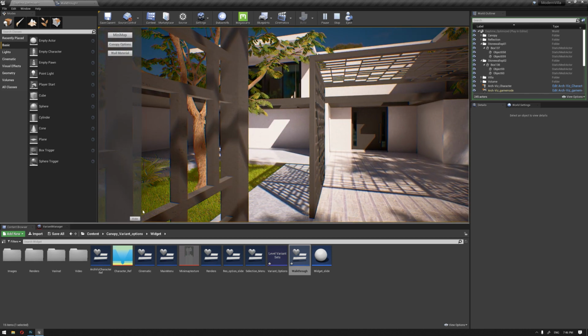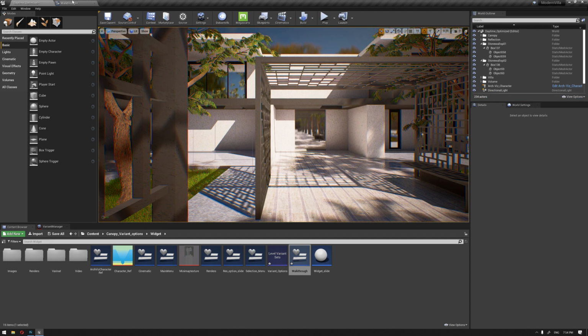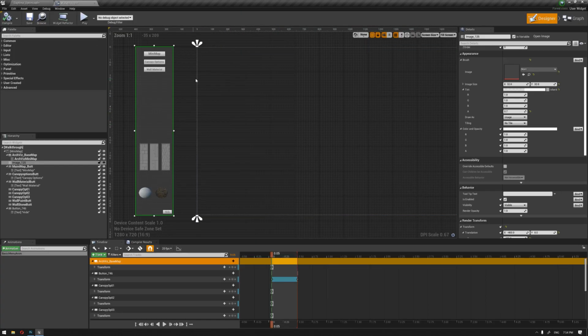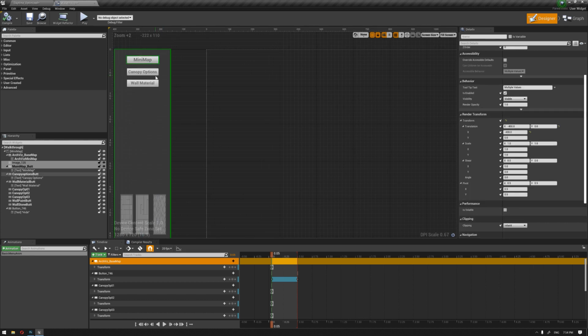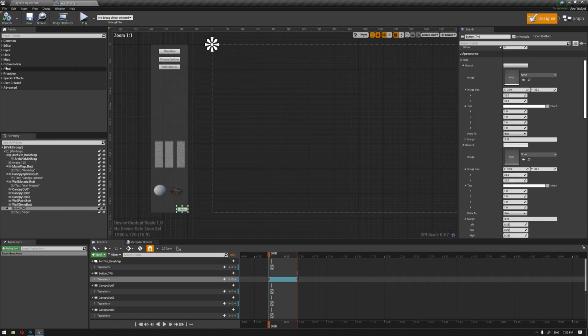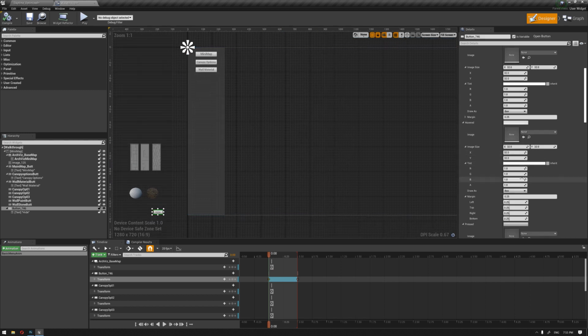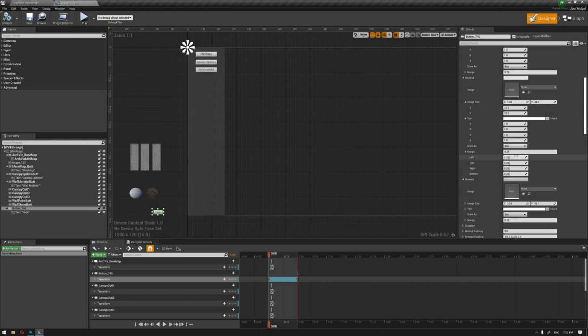Okay, it has actually started with the widget on the left side already appearing. So let's see how we can fix this. Let's look at our widget. I'm gonna choose the menu that we decided to animate, select only this menu, and see if I can push it back to start at 0 and hit compile. It seems like when we set it to 0, it came back to the same start position.